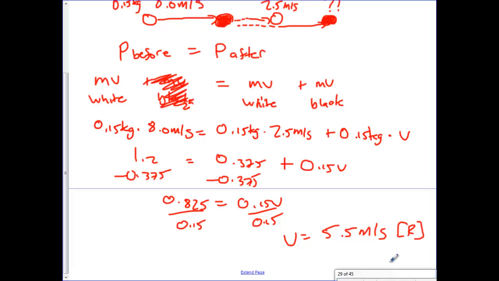That makes sense? In terms of context, if the white ball was originally moving at 8 meters per second, and it moves considerably slower afterwards, it transferred almost all of its momentum to the black ball. It still kind of moves slightly forward, if that makes sense? So, stationary, this one hits him. This one goes flying away. This one still goes forward a little bit, but not really that fast. So the remaining amount was the 5.5.